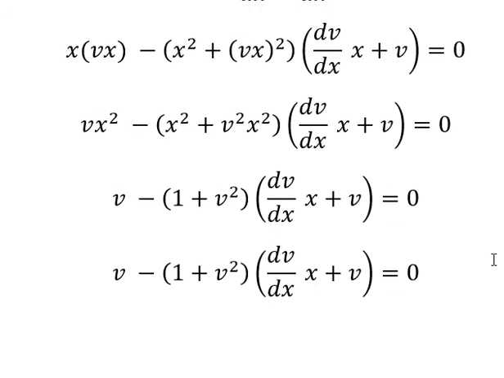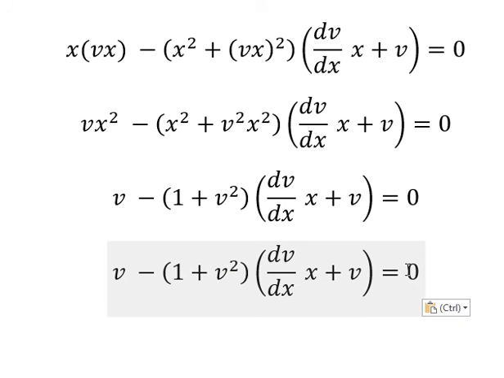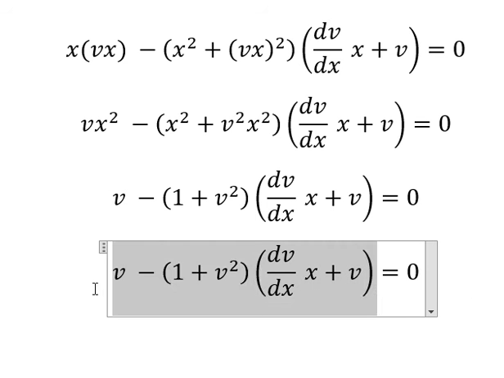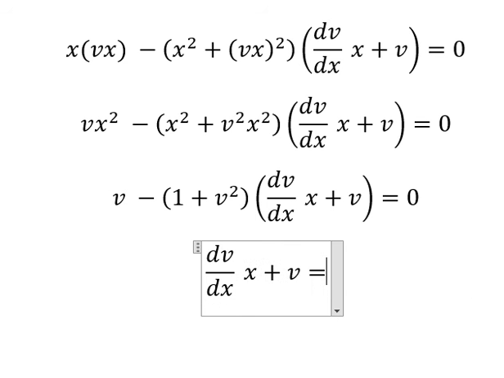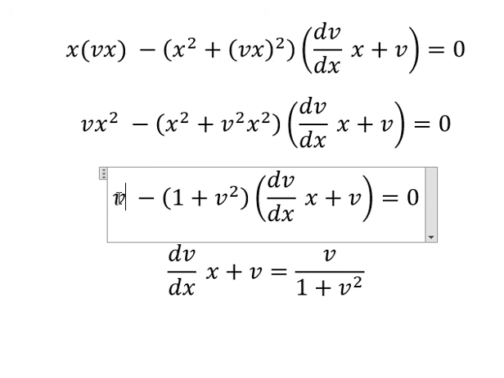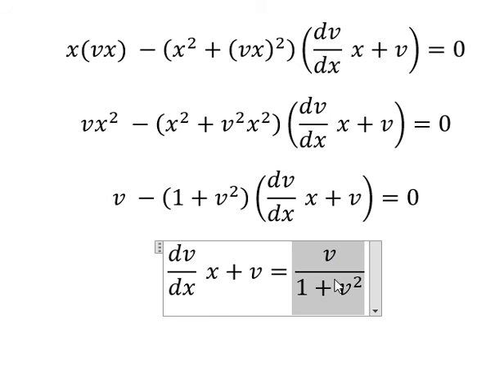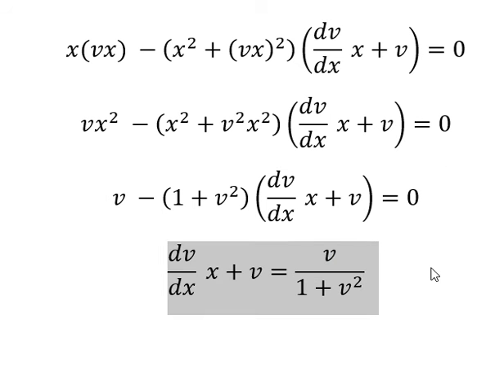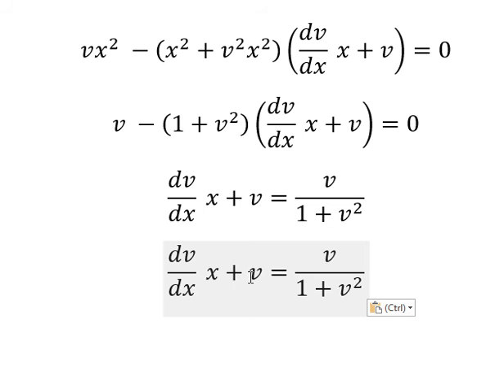Next, I will put v go to the right and we divide both sides by negative 1 plus v square. Because if we put this one go in here, we have negative v, negative with negative, you get positive, that's why we have this one. About v, I will put on the right.